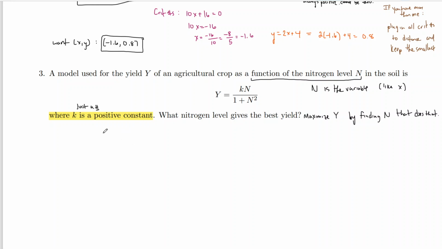We want to maximize, which means we want to do the derivative. Now I'm going to write this as dy over dn because it's not a d, but you could also write it as y prime. Funny looking y. But the reason why it's dy over dn is n is our variable. Now when we do the derivative of this, it is a division, so we're going to use the quotient rule. Now the derivative of k times n is just k, because n is like x and k is a number. So pretend if this was 2x, the derivative of 2x would just be the 2. But instead of 2, we have k. So it's just k, and it's multiplied by 1 plus n squared.